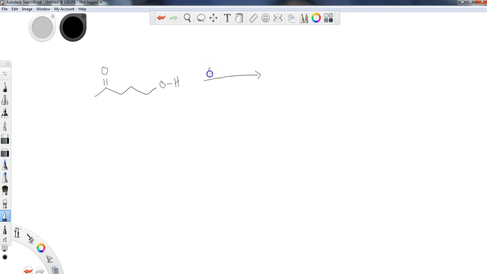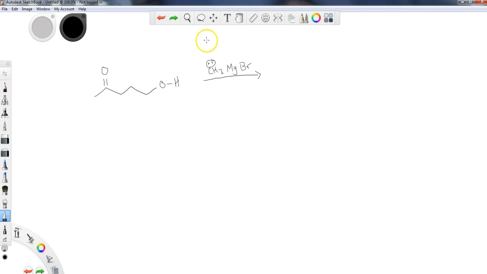So in other words, if I have CH3MgBr, like we were talking about before, and this guy is present, it's going to grab that proton and deprotonate it before it ever gets close to this carbonyl group over here. And so we're not interested in that. What we want to happen is we would like to send the methyl group into the carbonyl group and create a tertiary alcohol at this spot. So I have to get this alcohol out of the way because it's going to eat up my Grignard reagent before it ever gets here.